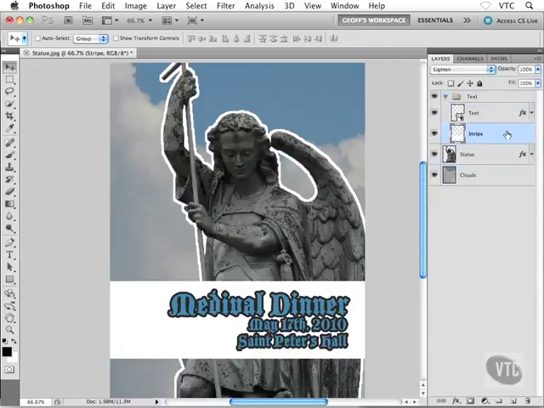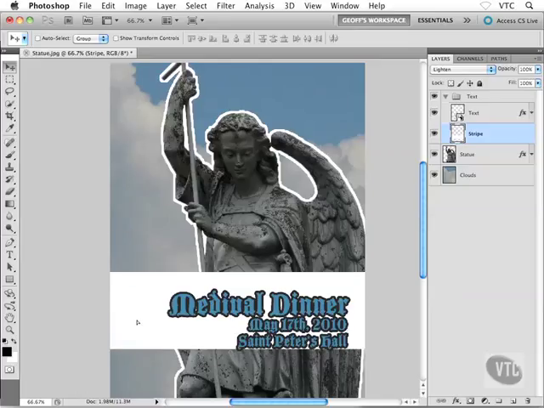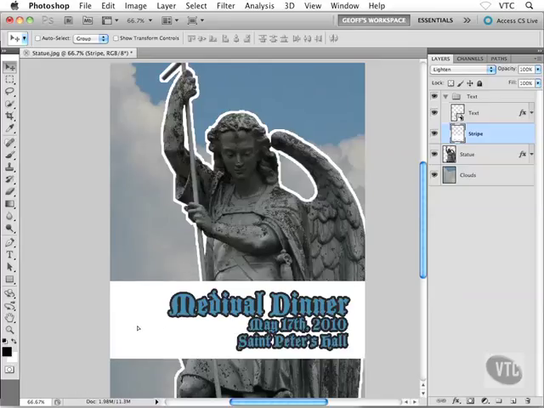Now let's say, for example, that down the road at some point, I decide that I want to move this block, the white stripe and the text. Well, if I drag on the stripe, of course, the medieval dinner text stays where it is, right? So in other words, these two layers inside the layers palette are not connected, right? Check this out. What I'm going to do is grab one of these guys, hold down Command or Control and select the other guy. And essentially what I want to do is link these guys together. So, in other words, whatever happens to one layer is also going to happen to the other layer.